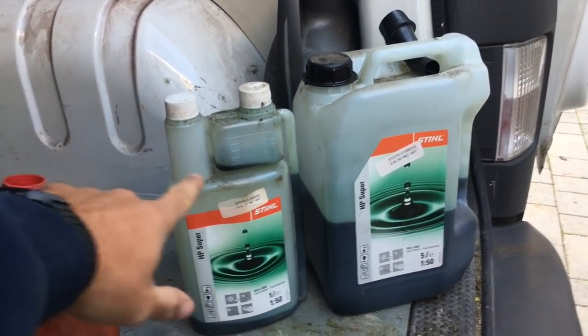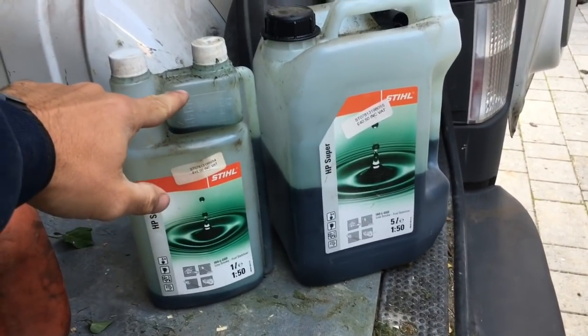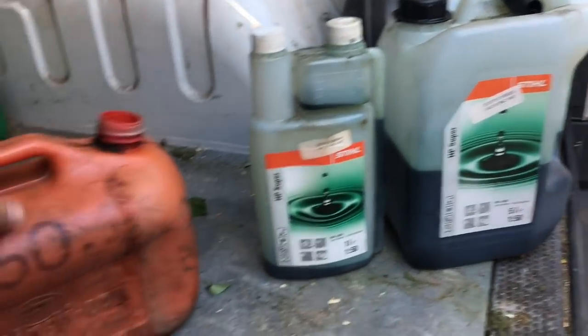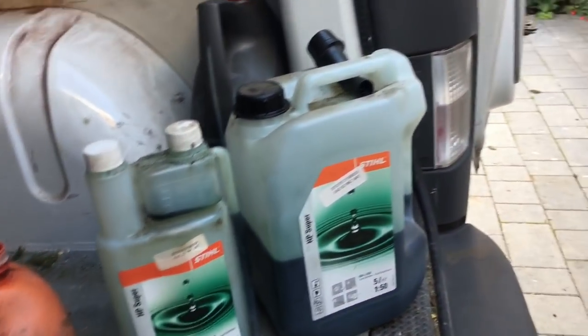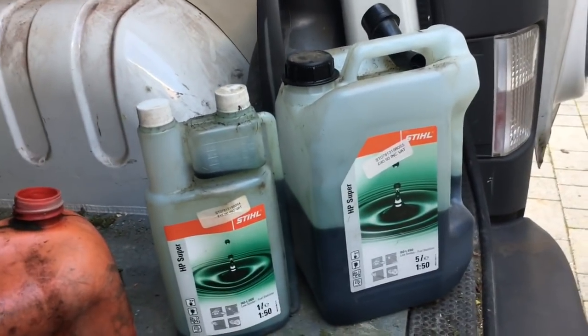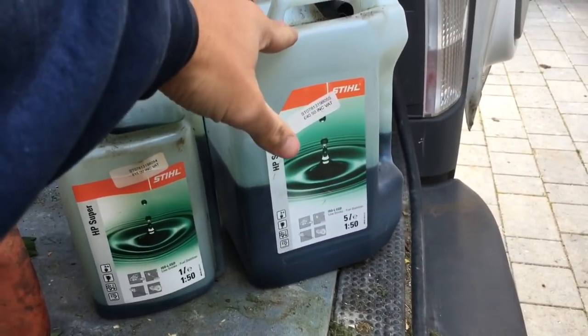So when I first started, I just used to buy one of these and it self-measures and then you pour it into the can and then add fuel, which worked fantastically. As I got busier and got more clients, then it was more cost effective to buy something bigger like this.